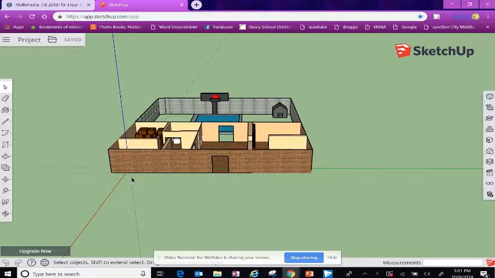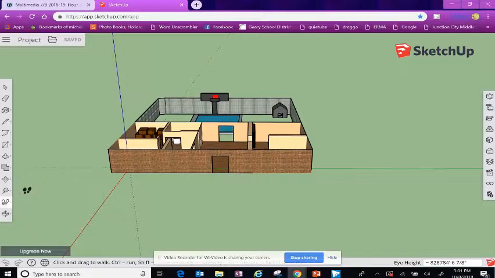So the next thing that I want to tell you about is getting around in SketchUp as you're doing your tour. You can continue to use your orbit tool or your pan tool if you would like, just like you were when you were in the creating mode, when you were making your house. Or you can come down here, second icon from the bottom. You're going to find a walking option, and you're going to find a look around option.